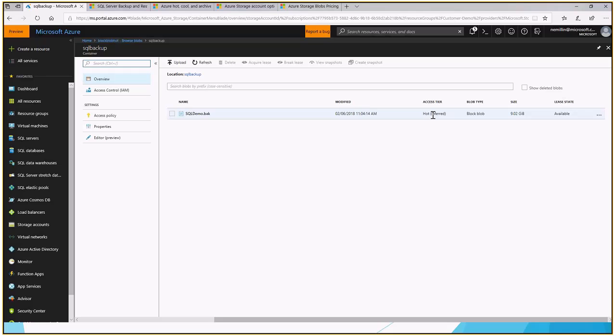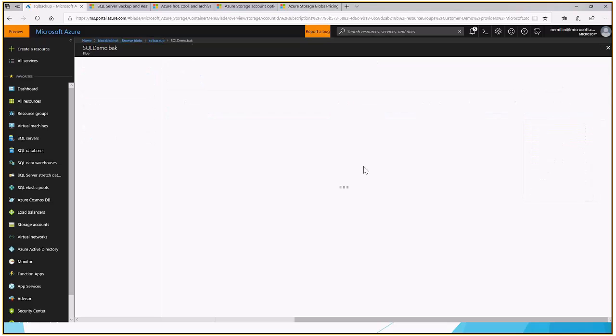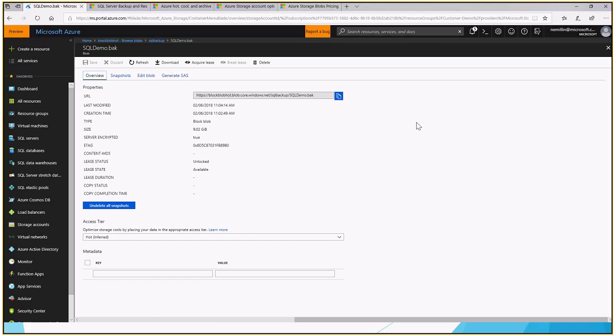So again, the point here being, you can see the access tier is hot, so this is our hot one, and it's a blob, basically 9 gigabytes. And the one thing I want to show you is if we then select the blob properties, we can look at the properties of the actual backup file. You can then see here that we have access to this access tier. So the blob we've just written to is the hot one, just trying to make that point obvious. And as it says, it's hot inferred.